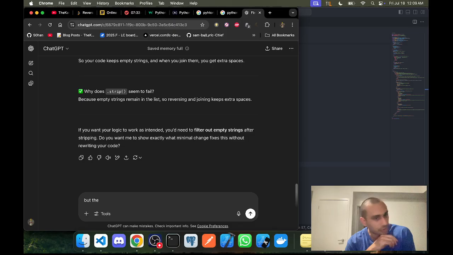Oh, unless it's treating each space as its own individual item and it's being joined. I could do that. Okay, let me add a further sanitization to my code.